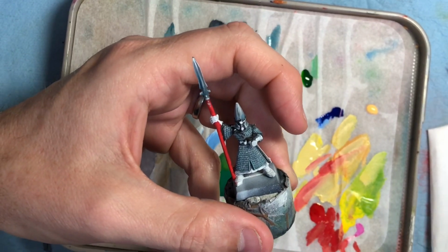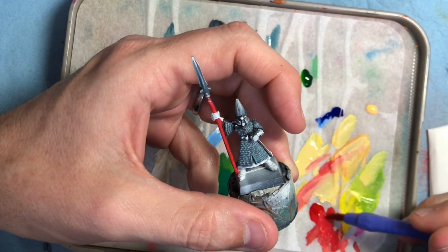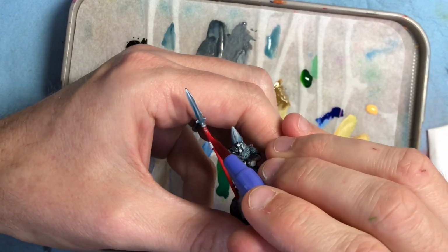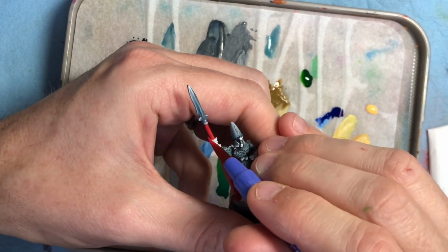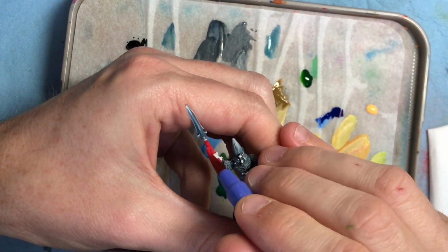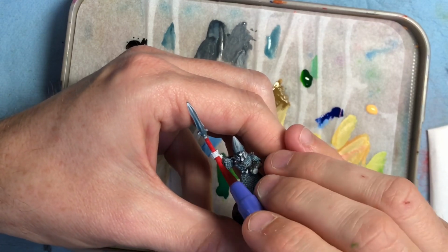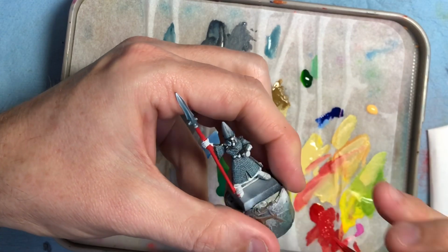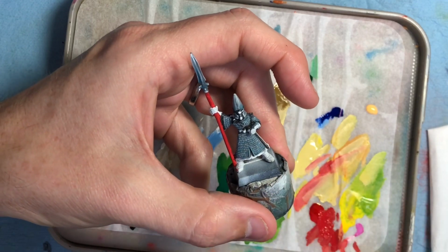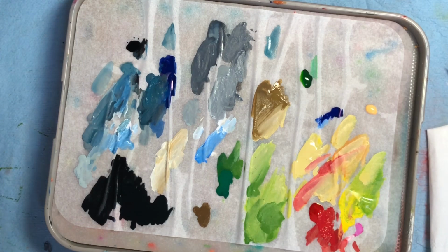I've got all my hobby tools underneath this table here, so I've got easy access to all my stuff if I need it. And basically I'm just going to go straight out with red. Now some people would like to put maybe a primer down there. I'm going to varnish these miniatures afterwards and I'm quite confident that will be fine. I've done it on several miniatures already over years, so I've had no problems with it. Yeah, you could brush on some varnish, brush on some primer if you really wanted to. I don't think it's really necessary.